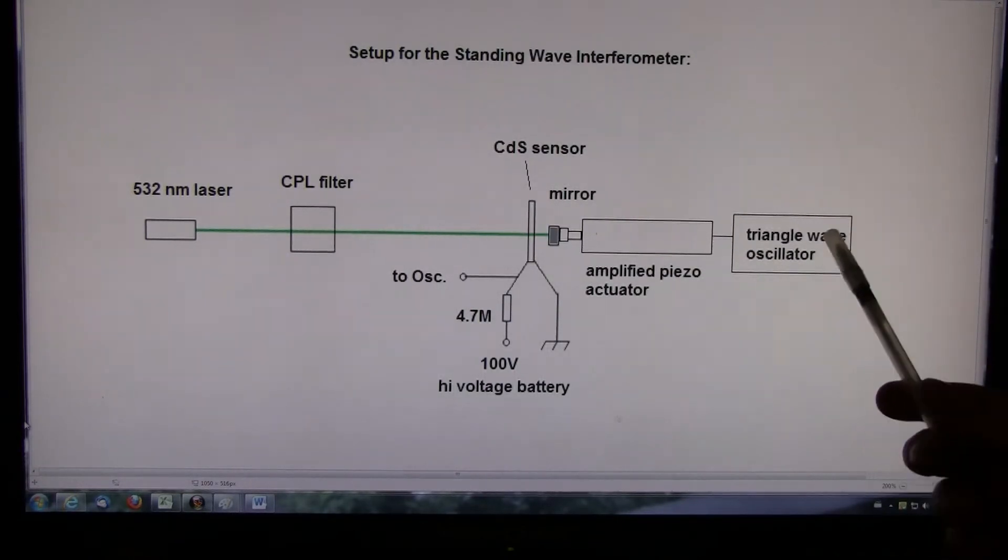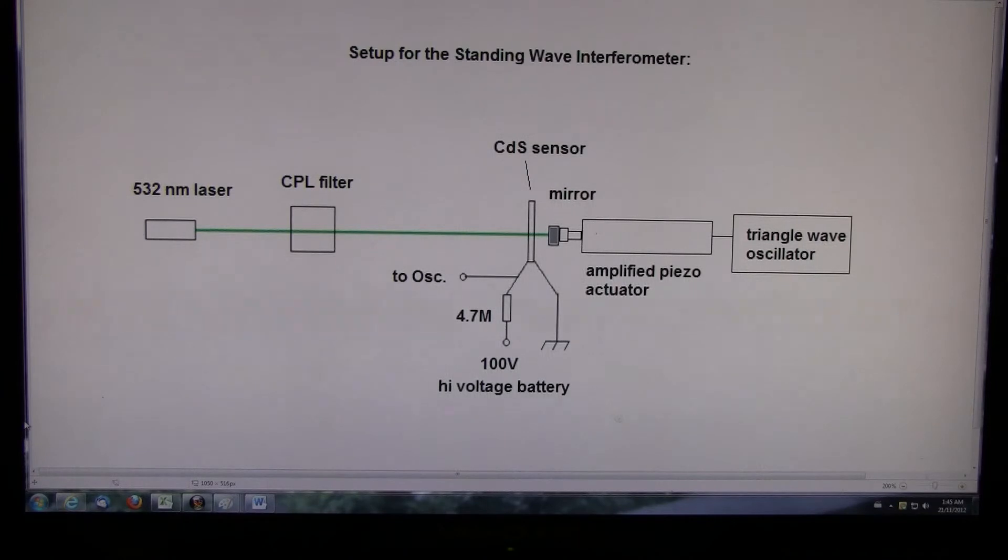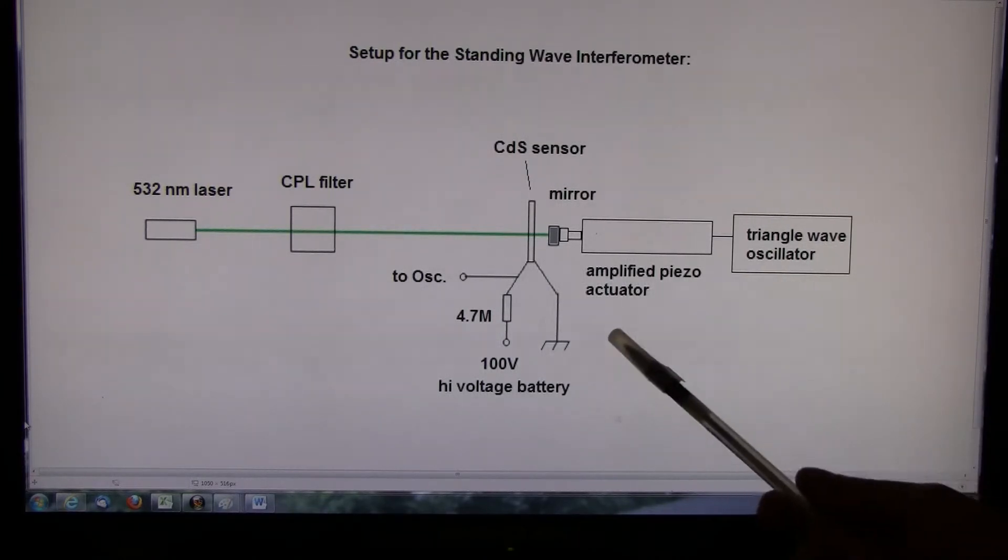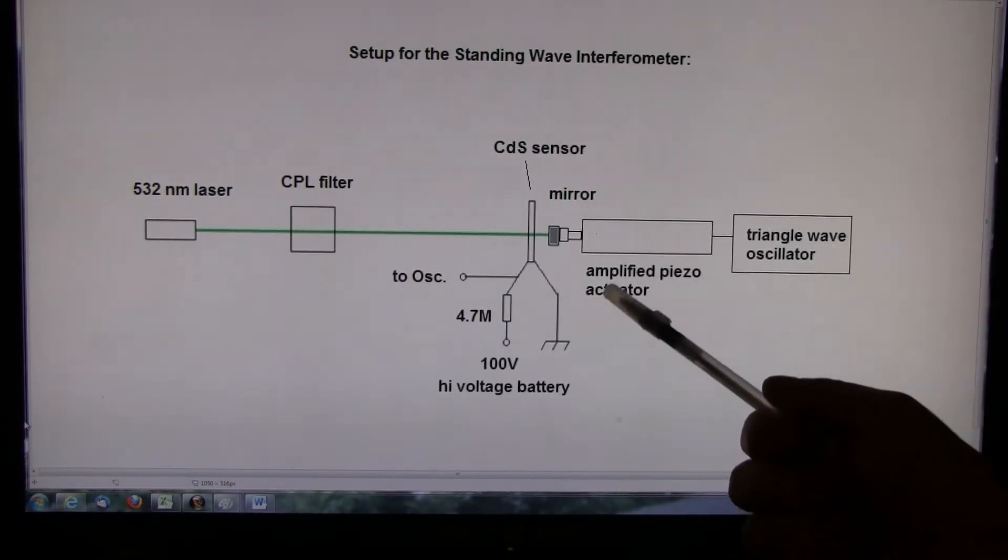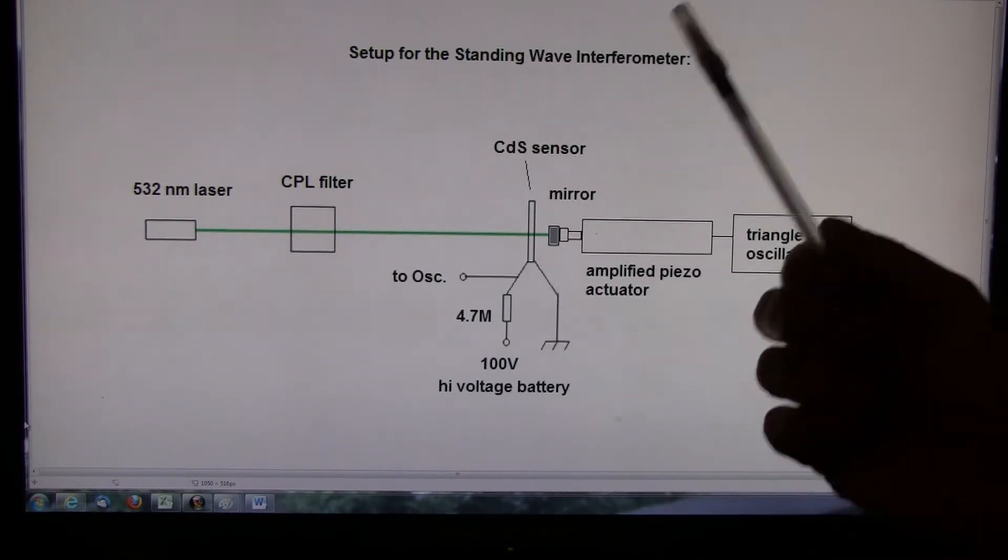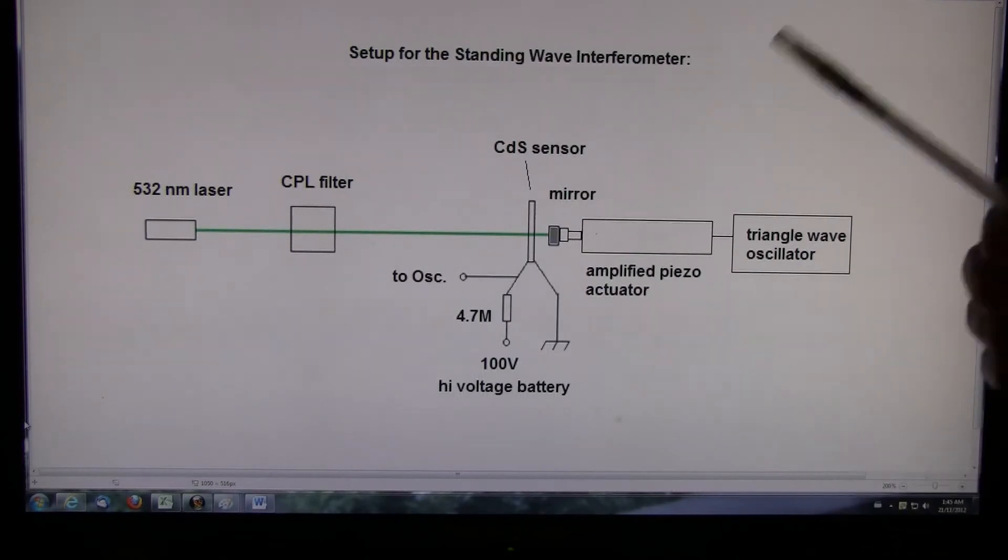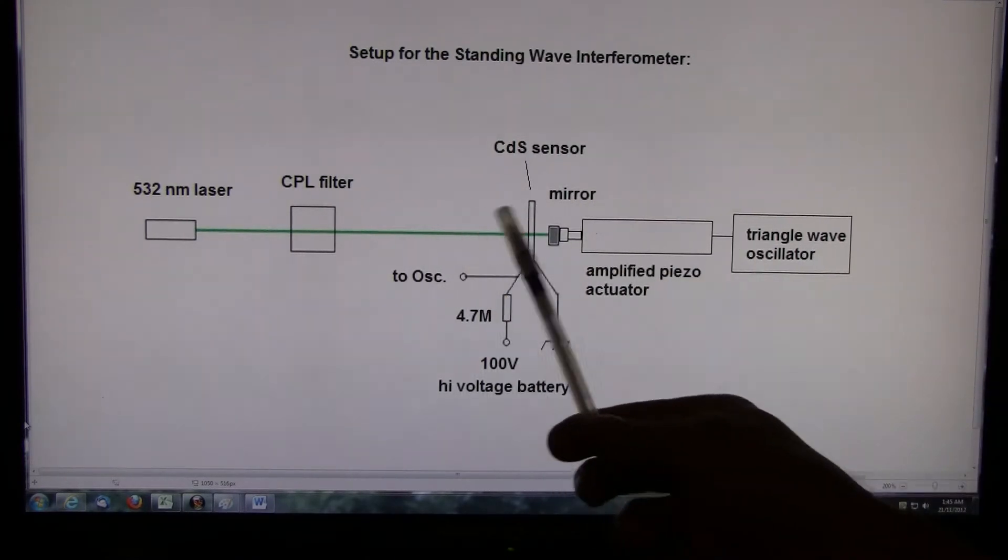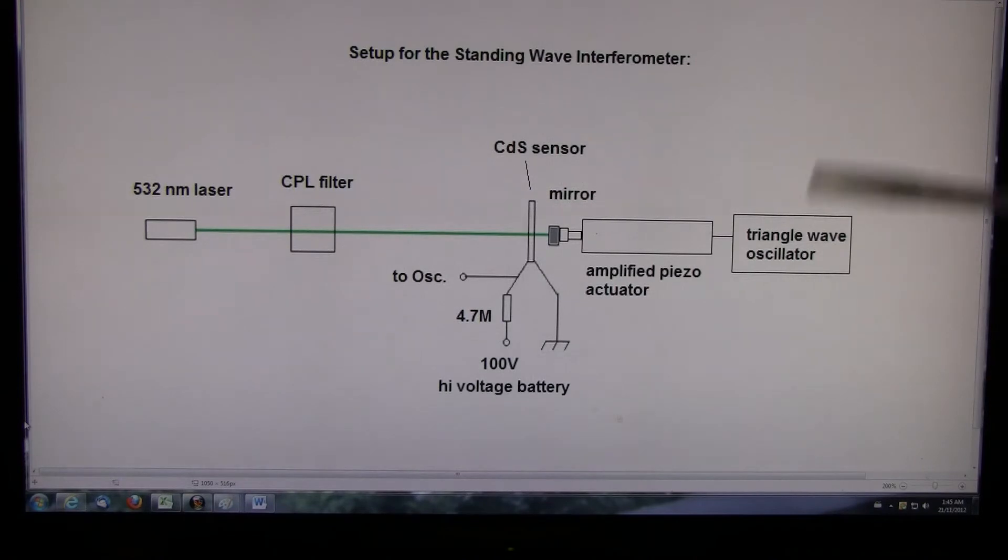This is being driven by a triangle wave generator. And in order to make the signal seen easily, because we're dealing with a photoconductive sensor here, we have to apply a voltage to the sensor. In this case, we found that we get good amplification of the signal if we use a high voltage. So we used 100 volts worth of 9 volt batteries to generate our high voltage, which goes through a drop-down resistor and then passes through our cadmium sulfide sensor. And the opposite lead then goes to ground. And the AC signal generated by moving one beam past the other is then sent to the oscilloscope, where we see it as a wave moving up and down. You'll see that in a moment.